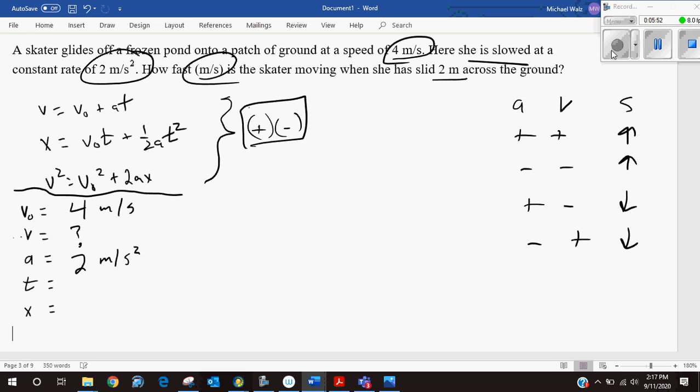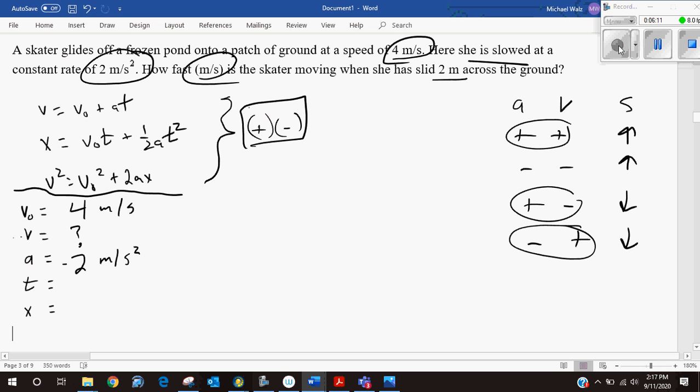So that's something. There's a kind of a big table there, but what you got to remember is that if they're in the same direction, it's speeding up. If they're in opposite directions, it's slowing down. So with that said, what do we need to add with our understanding now of the physics part of this? Yes, good job, Logan. A negative, because it's slowing down. So we know it's in the opposite direction because the acceleration is changing the velocity in the opposite direction, which means it's slowing it down.